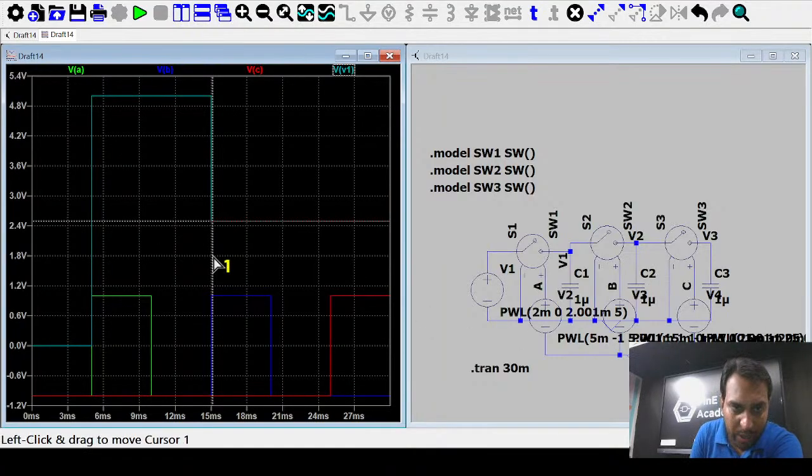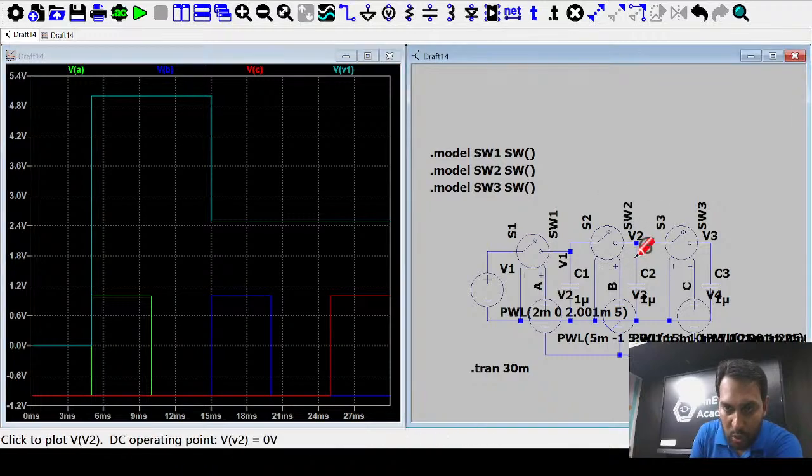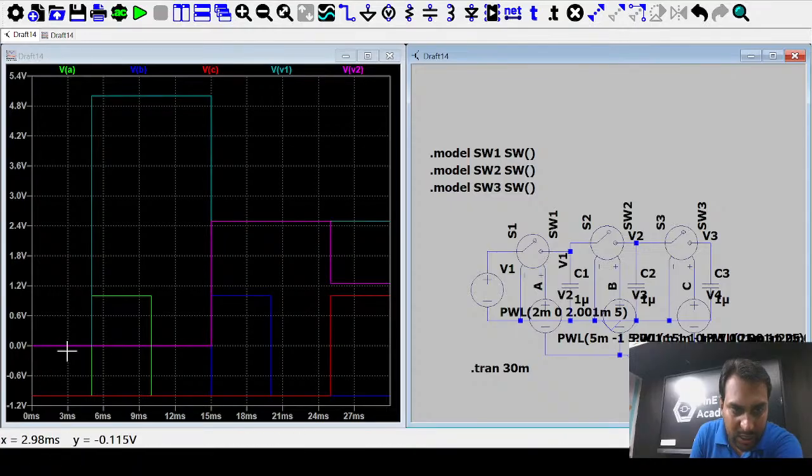So this is 2.5 volt, and let's talk about what will happen to V2. V2 is 0 until 15 millisecond.